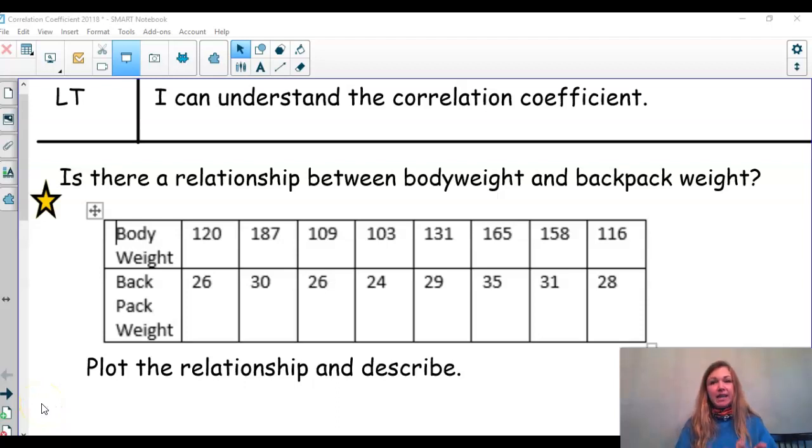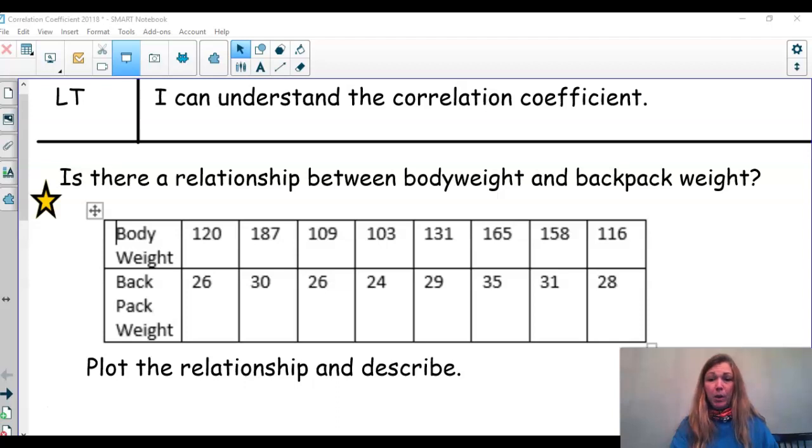Hey guys, our goal today is that you know how to use the graphing calculator to plot a scatter plot, find the correlation coefficient, and then finally how to interpret that correlation coefficient. So let's get going. What I want you to do is go ahead and split your screen so you have my video on one side and your graphing calculator on the other, because I'm going to be giving you directions right now on how to use that graphing calculator.